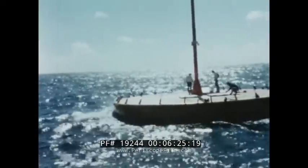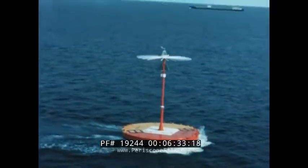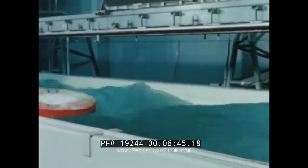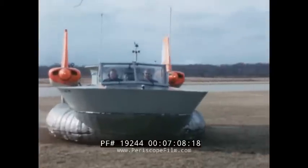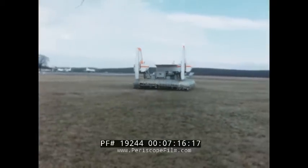Other marine systems gather data below and above the surface. This buoy, built for the Office of Naval Research, can remain on station for up to a year without maintenance, relaying ocean and weather data to shore stations as much as 3,000 miles away. Another kind of buoy is designed to take the place of light ships. Some marine craft are as much at home on land as they are on water. The Skip 1 is a ground effect machine that flies smoothly at more than 50 miles per hour, only inches above the ground on a cushion of air.